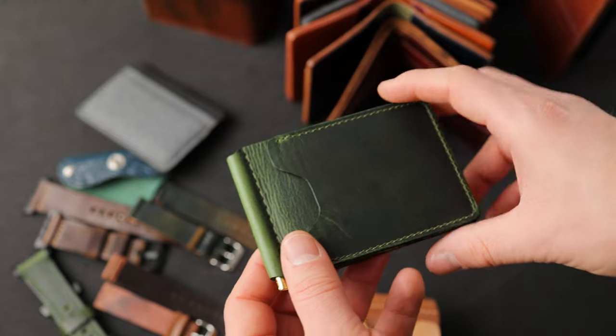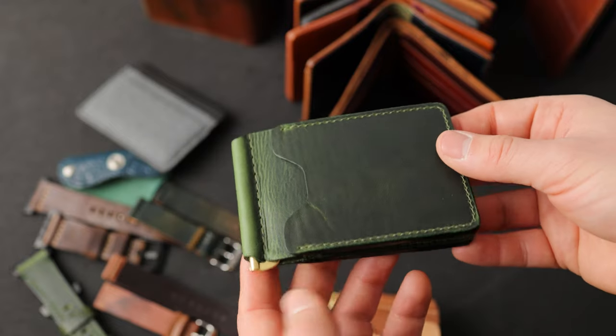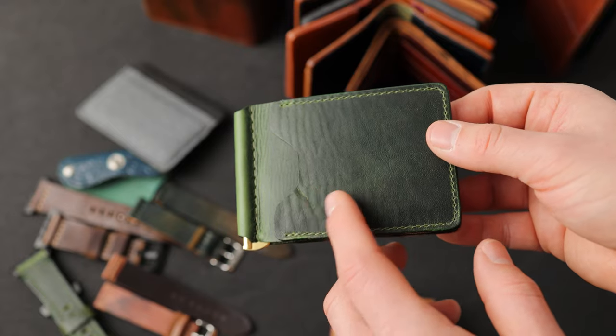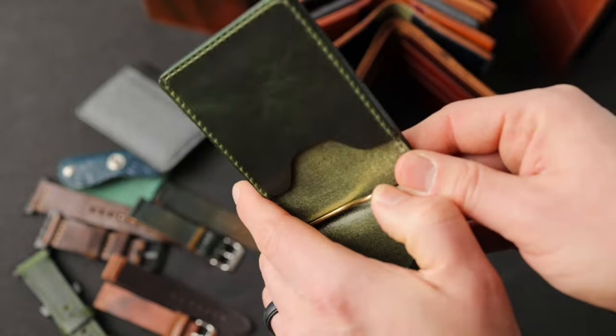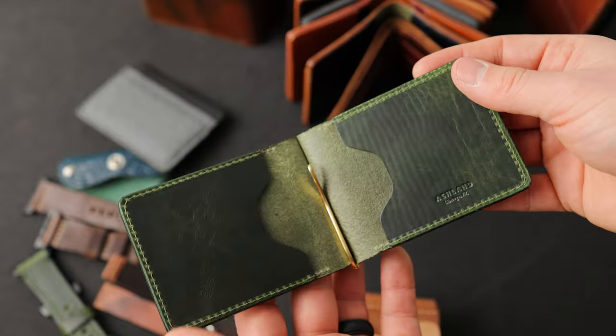Last of the Capones, but not least — another fan favorite: the green Dublin Capone. I really like how this one turned out. This green Dublin has a really nice green character with some extra figuring on this particular hide. We've got all this green Dublin on the outside as well as green Dublin on the inside. I think this gold money clip matches very nicely with the green Dublin.